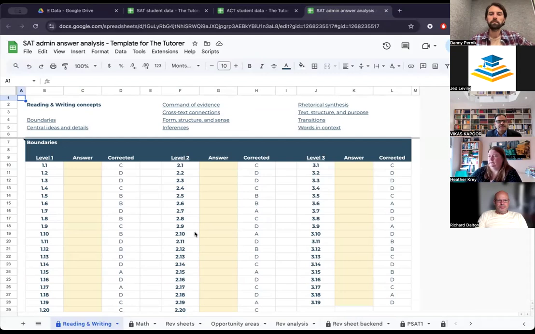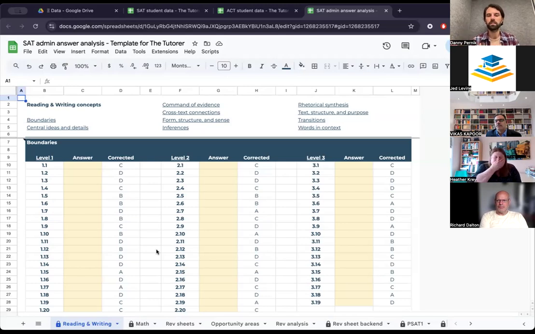Okay. So some of you may be familiar with this from the previous version. The idea here is that you have a reading and writing and math tab. These are for all the questions in the College Board's question bank that do not show up on practice tests. Recently, as you may know, the College Board retired tests 1 to 3 and introduced tests 7 through 10.